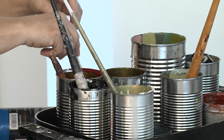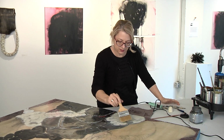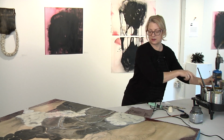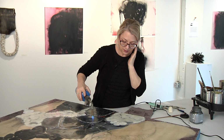And sometimes it's just a matter of obscuring something or wiping it out or cutting it out or heating it up and scraping it out and starting over. And at that point, you may just be like, well, that's a complete scrap. I'm going to melt the whole thing down and start over. But the beauty is going through that whole process.